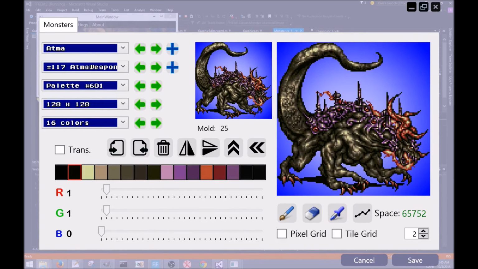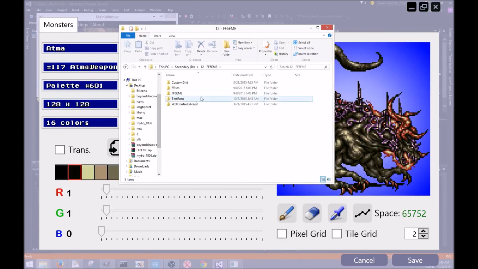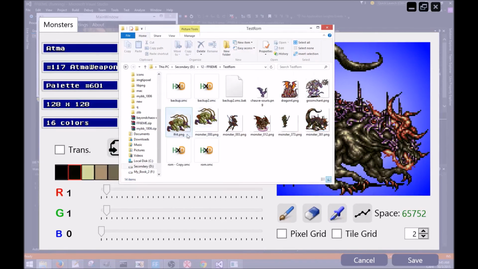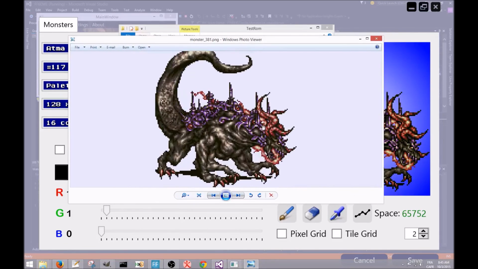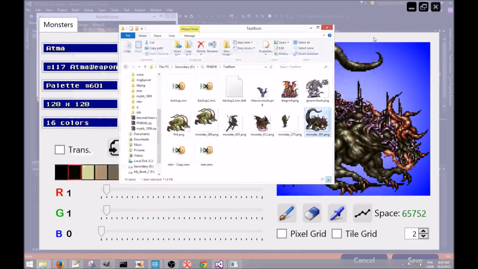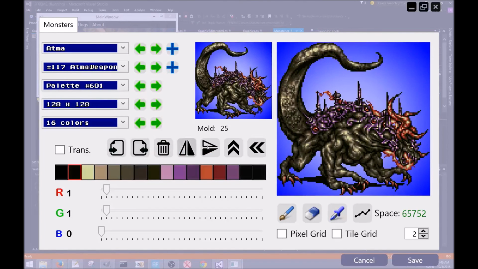Let me go check. Yeah, he's right here. So it does a good exportation. I'm going to add a button to export all the images at once. So it's going to make things faster for people wanting that.